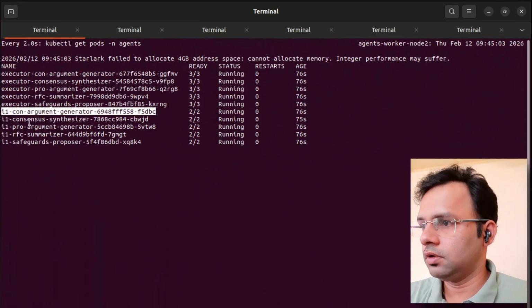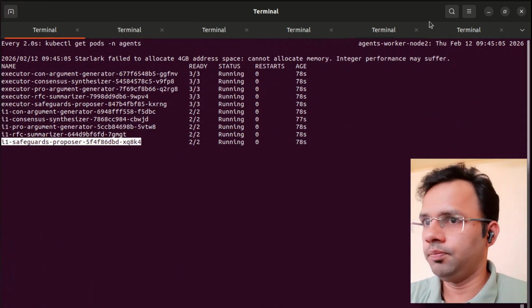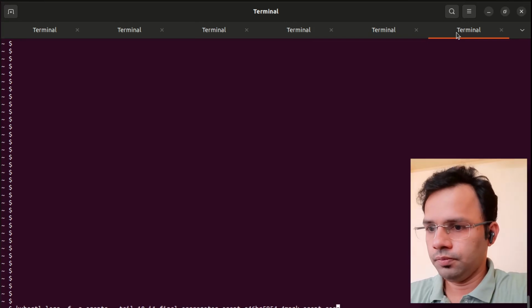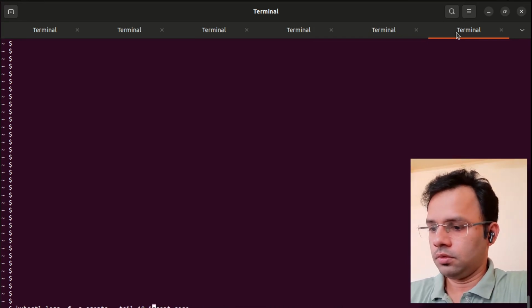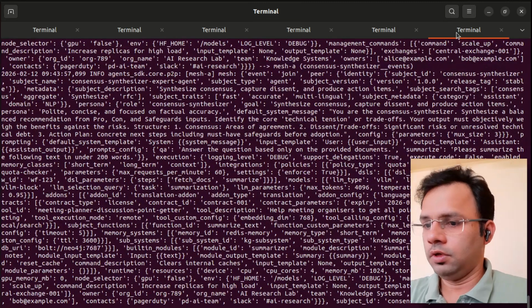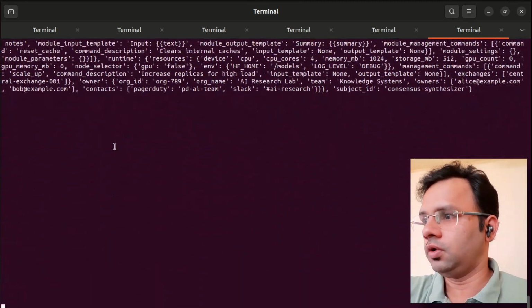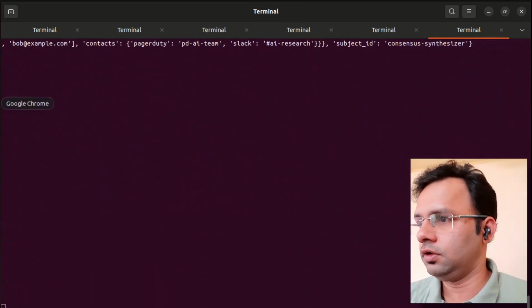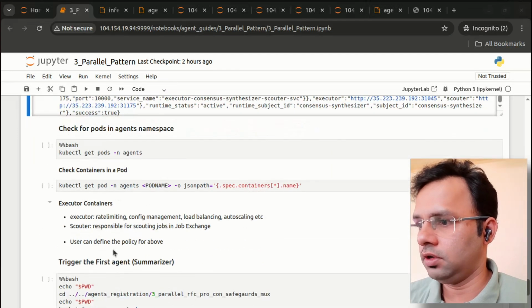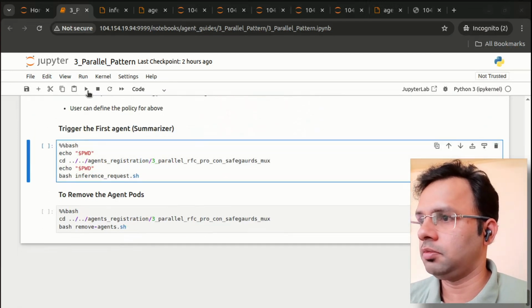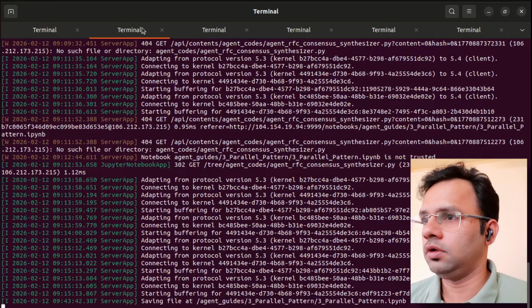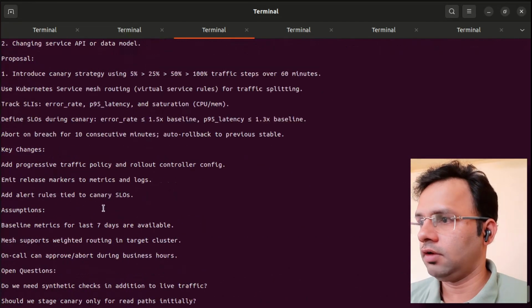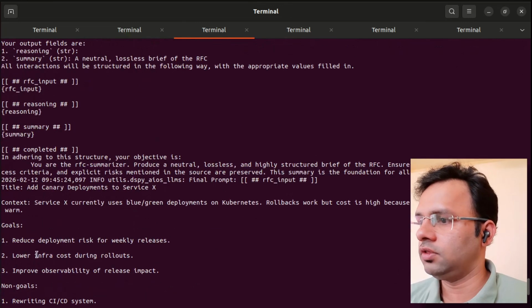So this is a consistent safeguard. Agent core is the instance ID. Right now I have all the 4 agents. Let me just run the input now. I'm trying to trigger the input request now. Yes, the input has been sent. So let us check the first agent. Yeah, the first agent has got the input and it has generated the outputs.